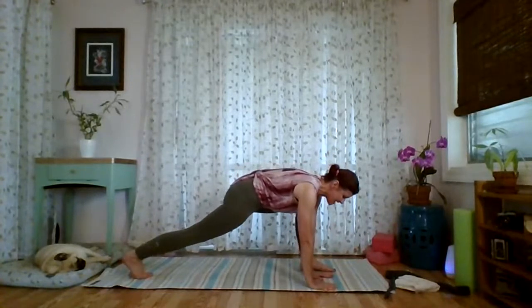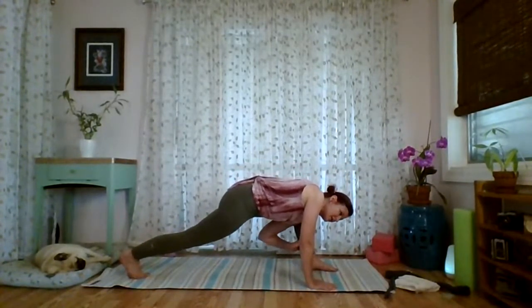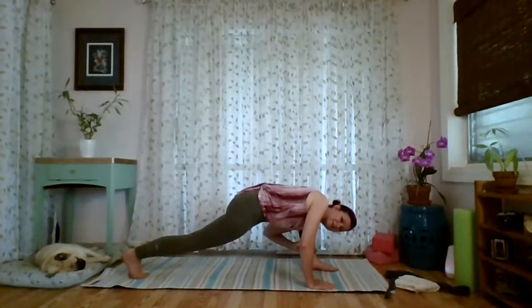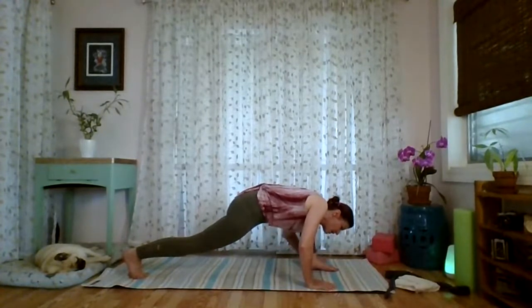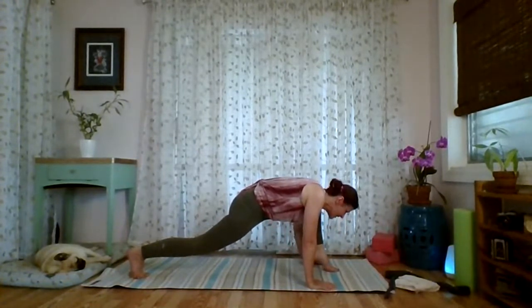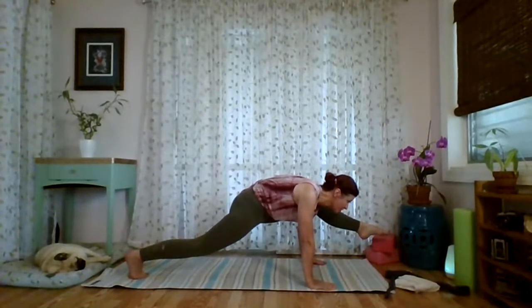Bring your hands down to the mat on the inside of the foot and bring that left elbow and then lower, opening that hip. So you want to get that belly down inside of your thigh and try to get your shoulder underneath your left knee. Then when you can, lift the leg and straighten. Look forward for 3 breaths.